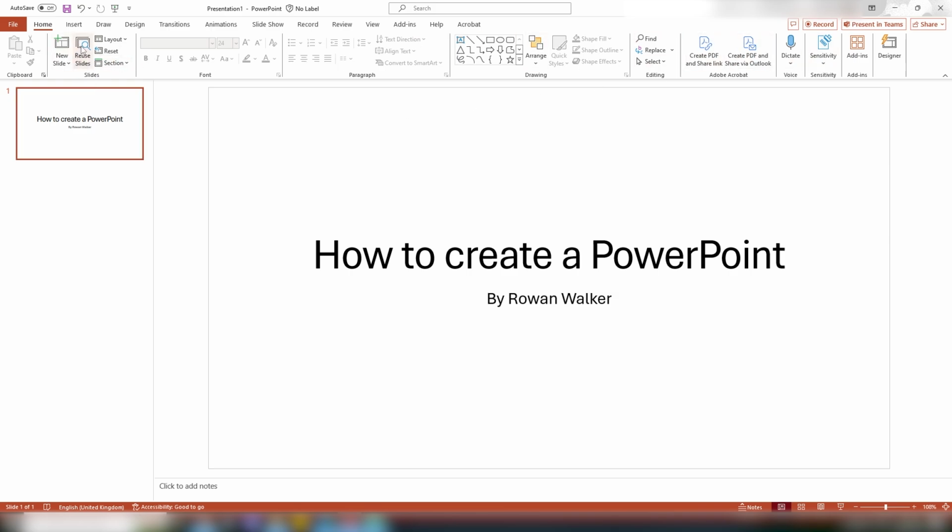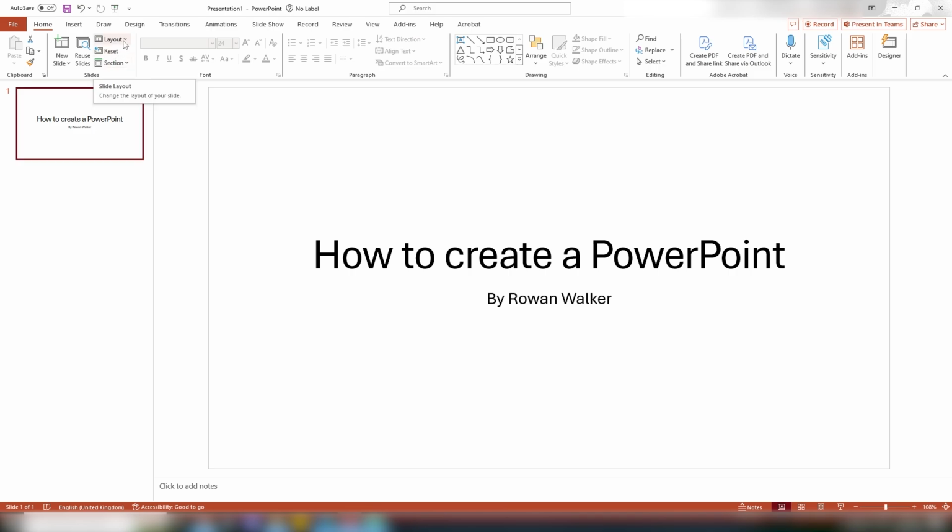So we had a look briefly at the slides, but essentially this allows me to control the layout of my PowerPoint and what I want to add next. So you've seen the new slides. The reuse slides is if I want to use a PowerPoint slide later on in the PowerPoint, maybe I'm referring back to it, I can just press this button, it will reuse. There is also a different shortcut key, which we'll get into a bit later on.